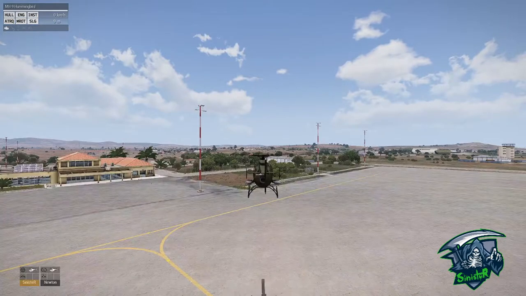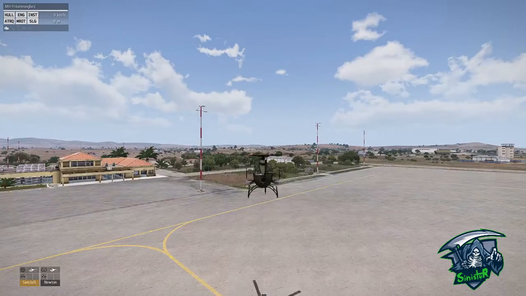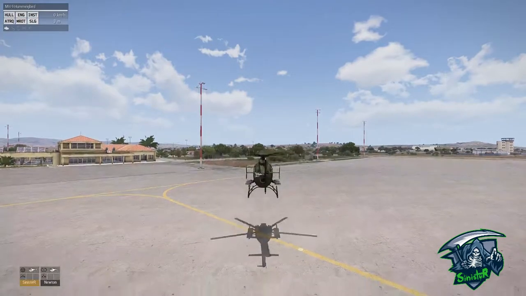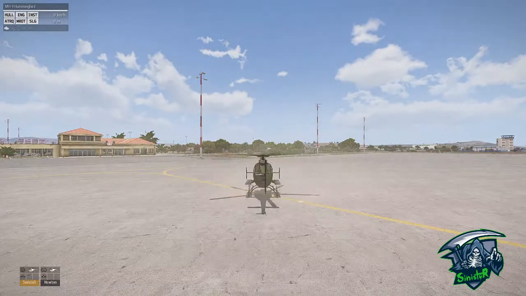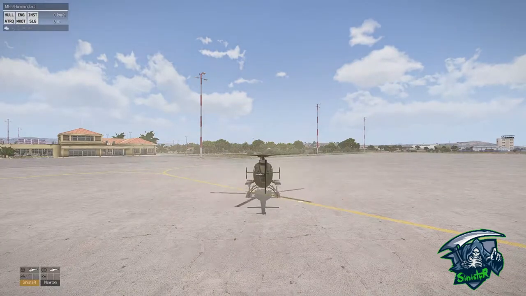Okay, so we've taken off, brilliant. How do we get back down on the ground? We press Z. Z will descend. So you slowly press Z, tapping Z, tapping Z, tapping Z. Perfect. We've hit the ground. Okay, excellent. We know how to take off. We know how to land. What are next steps? Next steps are moving forward and backwards.